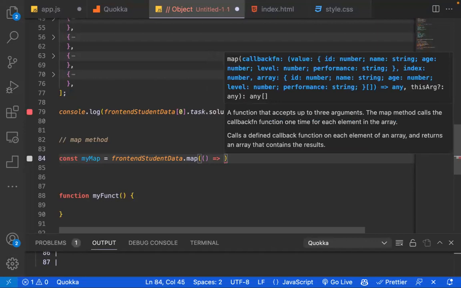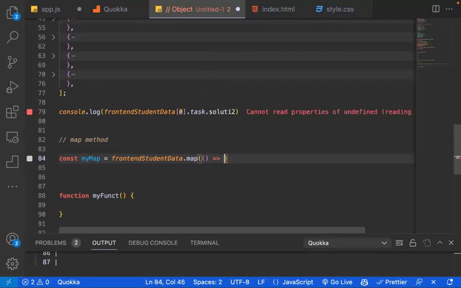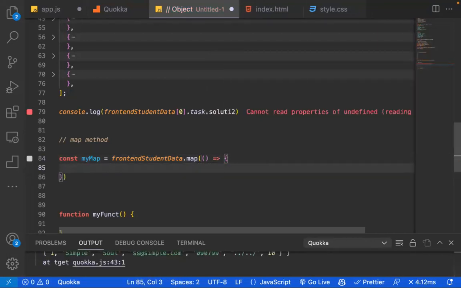This is an arrow function, and then a callback block of code like this. So anything that happens here is the callback function. When you map, what do you expect us to do for you? After mapping, what do you want us to do? What you want this method to do is what you are going to put inside this place. So you don't have to be confused. You are going to work with this a lot, millions of times.